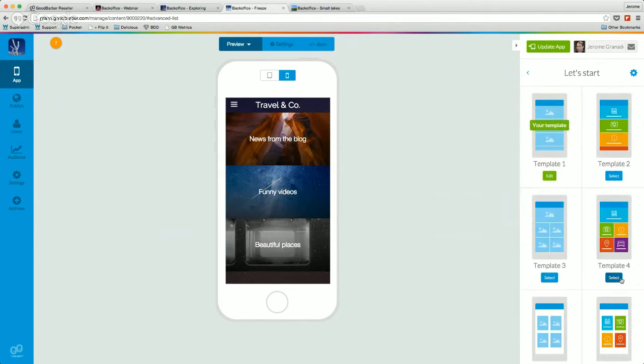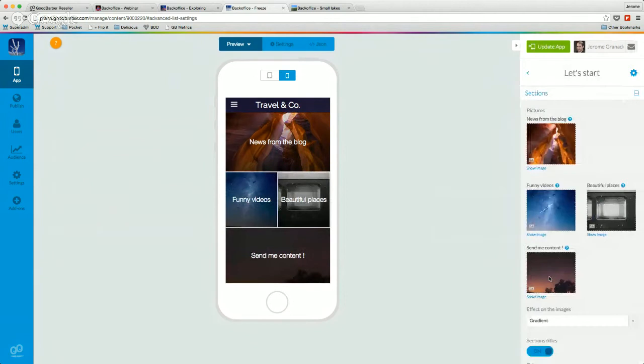Template number 3 and number 4, we are going to divide the screen based on the number of sections you have under the menu. So here we have 4 sections, and it's organized automatically by 1 big block, 2 small, 1 big. If there were 5 sections, like in the Exploring app, it would have been 1 big block and 4 small, and so on. So the system works dynamically to fit to the best possible view automatically.